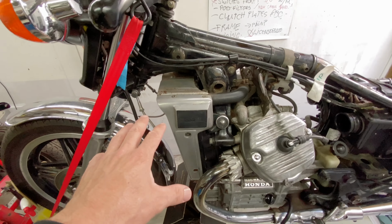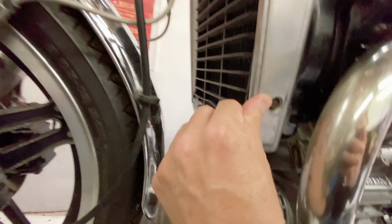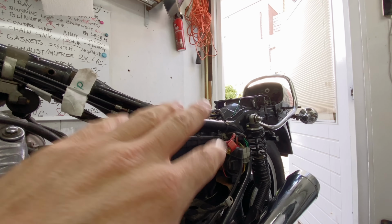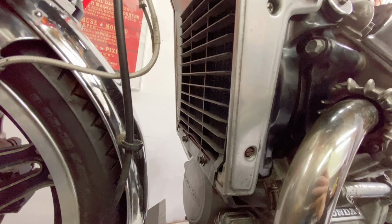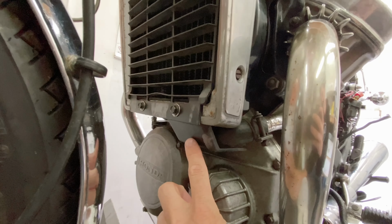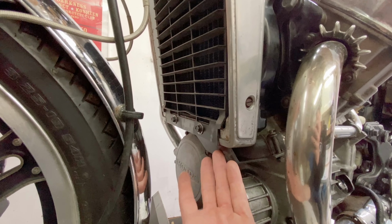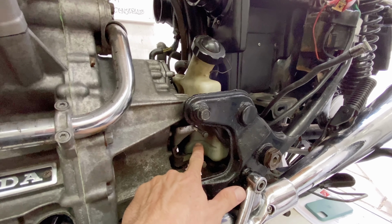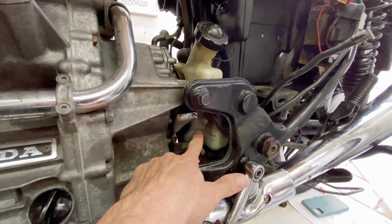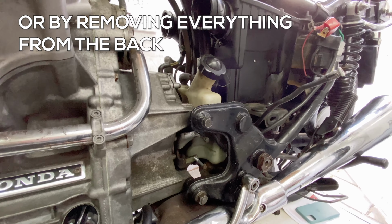So to get to the radiator and the draining plug that's underneath here, I have to remove the tank, which I already have, so that's convenient, and the seat as well. So I'm gonna take off this small protection plate and probably the outside of this thing as well, so I can access the tap over here. Now the reservoir is over here. I won't be able to take that out. That will basically only come out when you've got the engine off, so that's a step too far.